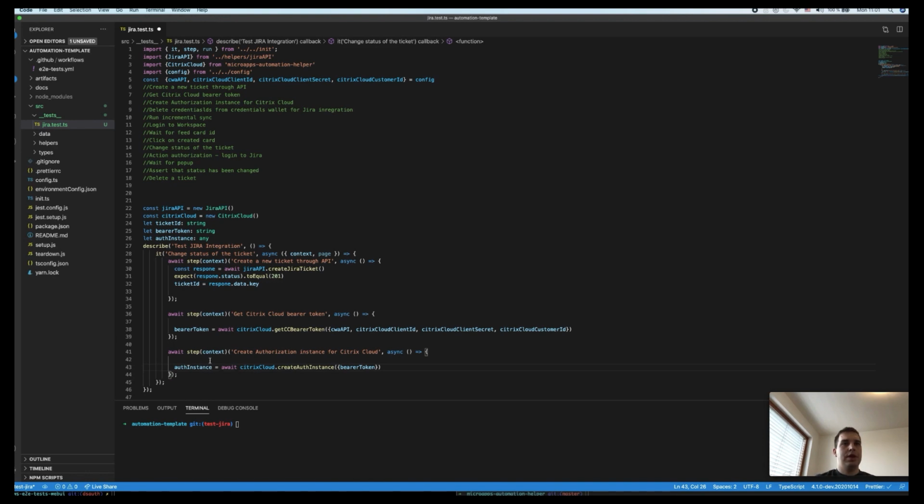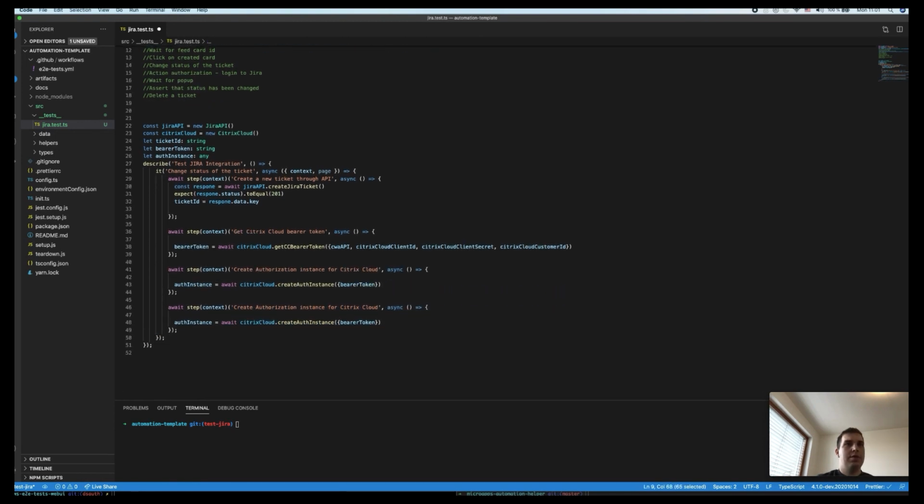We have the instance, and we can continue for the next step, and it's delete credentials from credentials wallet for our integration. This step is mandatory because part of our test case is step, action, authorization, or outflow. So to be able to test this step, we need to delete the credentials. So I will add a new step.